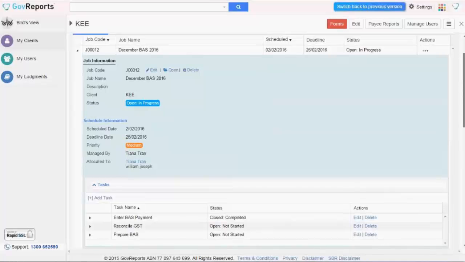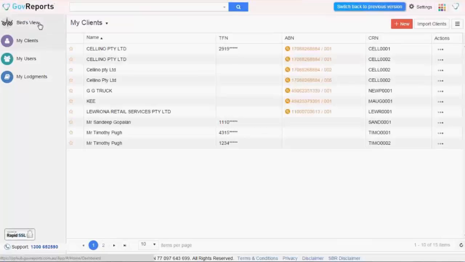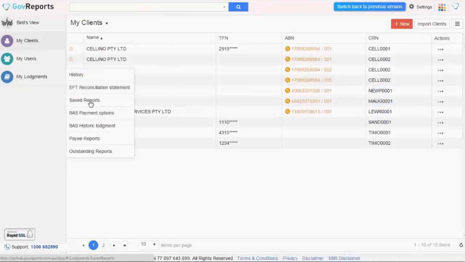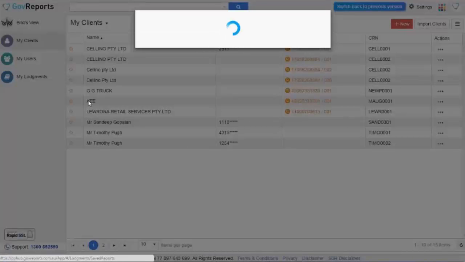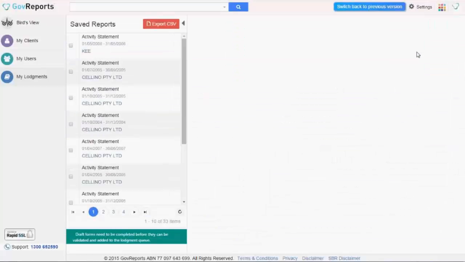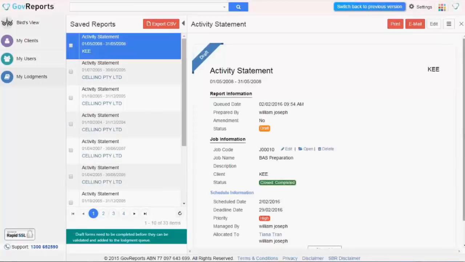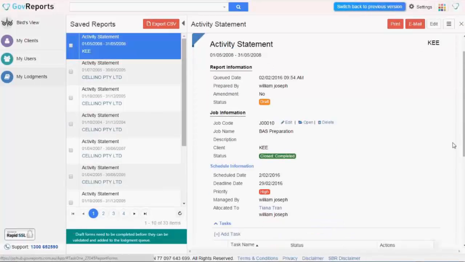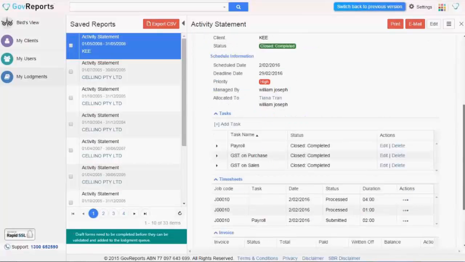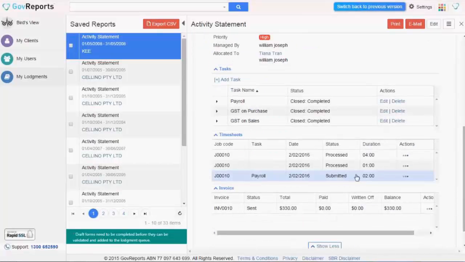Okay. So now you can see the timesheet that has been updated on the principal account holder.